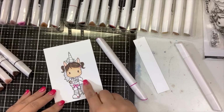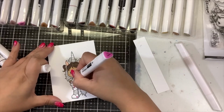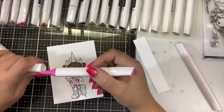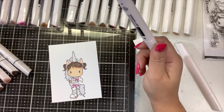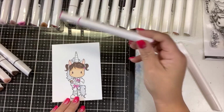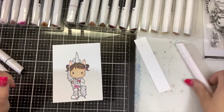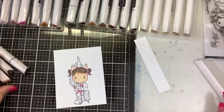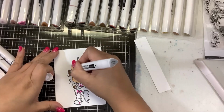It looks like she has little angel wings on. This girl put on everything in the closet. She's like a Pegasus. I think that is part of her tail. I can't tell. Maybe it's just part of the background. I don't know yet. I'll figure it out. All right, so now we wanted to leave her little unicorn ears, tail, all that stuff kind of white. So let me fix the top of her ears here.